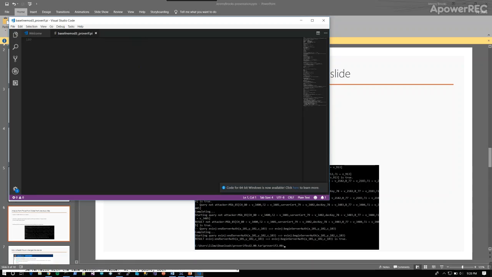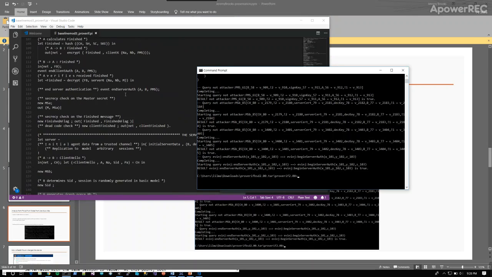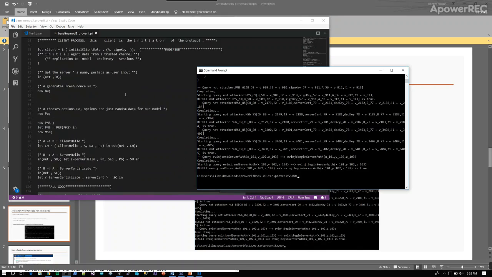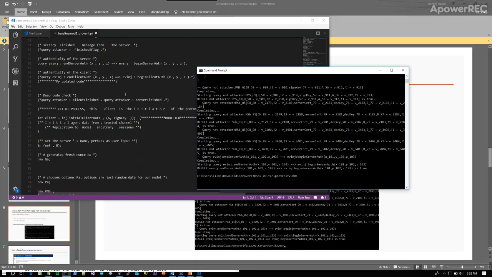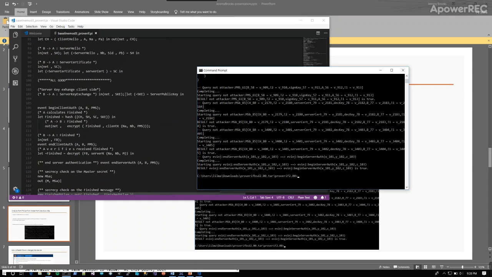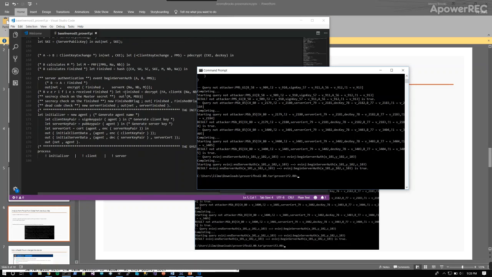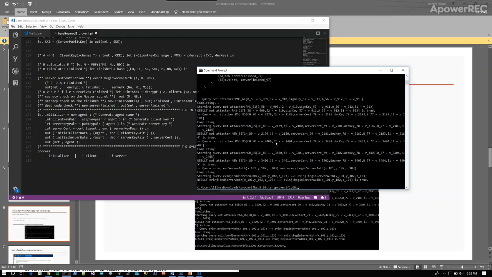So if we go into Proverif, here is my sample that I had set up. First it was setting up some different functions, and setting up the queries that I wanted to investigate whether an attacker would be able to see the inputs or not. Next was setting up the client side portion of the queries, and then next was the server side, and then finally the algorithms. If I run this tool, at the very end you can see what the output indicates, that the attacker was not able to intercept.